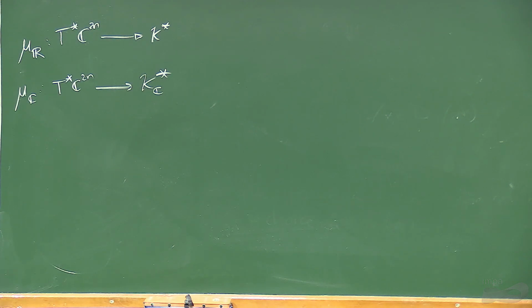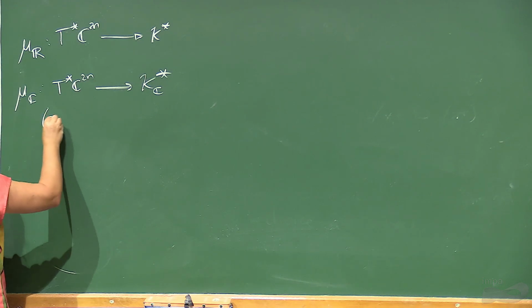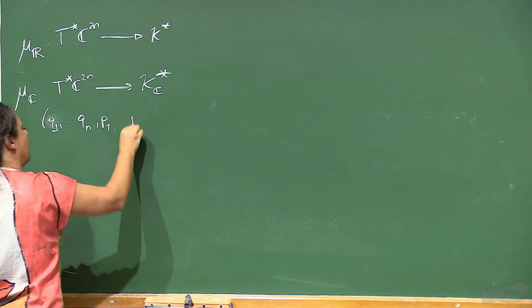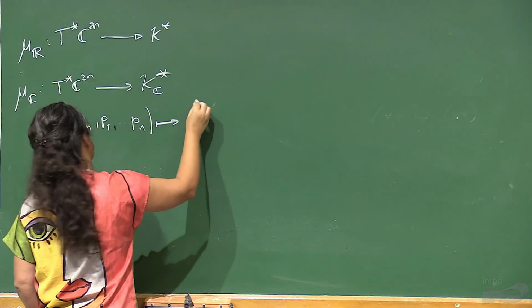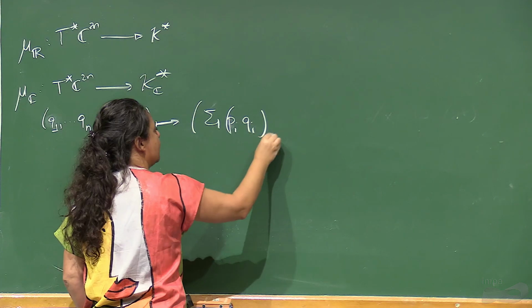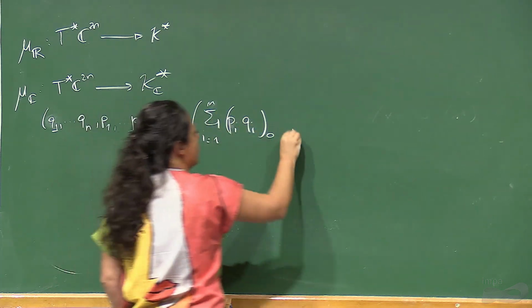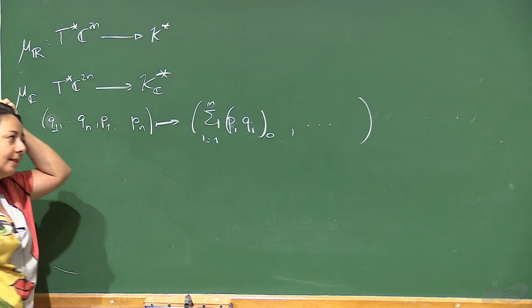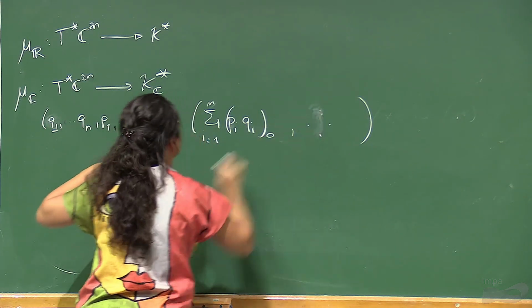The moment map can be written explicitly, and usually when I talk about this I have it on a slide, but it can be computed, it's easy to see. I want to write just one of these components: if we take coordinates Q1 through Qn, P1 through Pn, and send it to the sum from 1 to n of the traceless part of Pi Qi. So this is the first of the complex moment map conditions. The others can be made explicit, but take a bit of time.